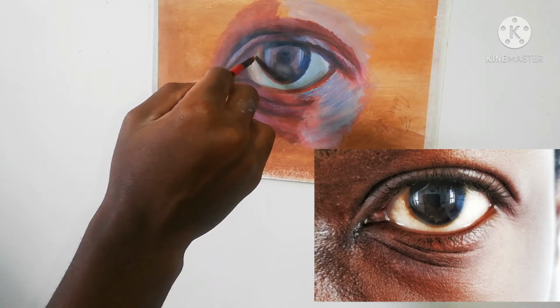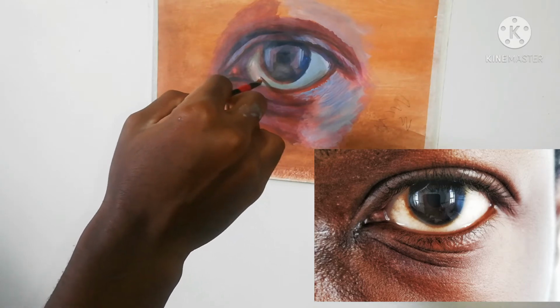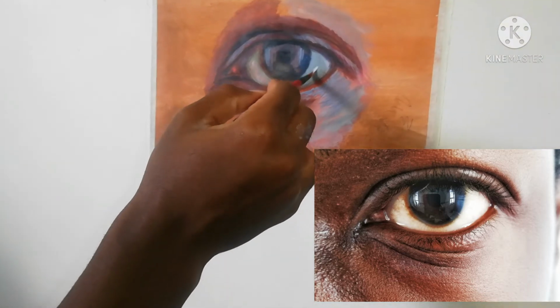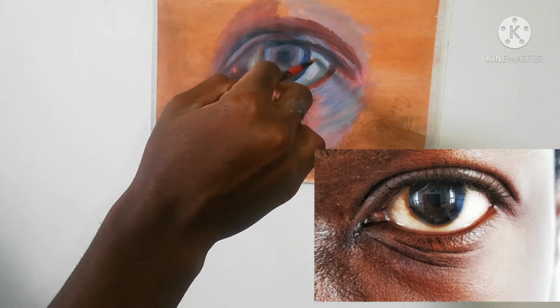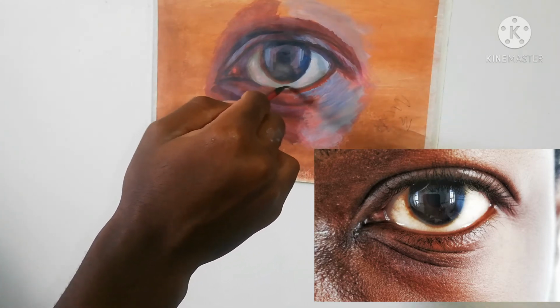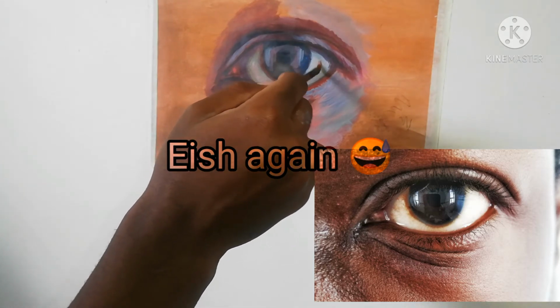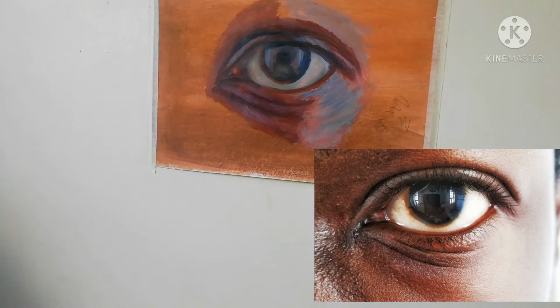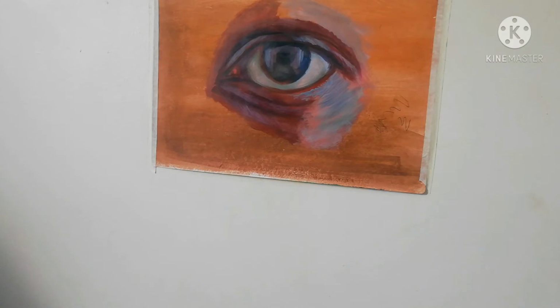I make sure that I don't put the lightest tone immediately. I start with the darkest light tone, if that makes sense. If it's brown, a light brown that I'm looking for, I start with the darkest light brown, which means more brown and less white. Then as I keep on progressing, I add more and more white to the brown, eventually getting to a very, very light brown. So that's it. There's no secret to this. It's just putting layer upon layer upon layer. Nothing else. It's just your patience.